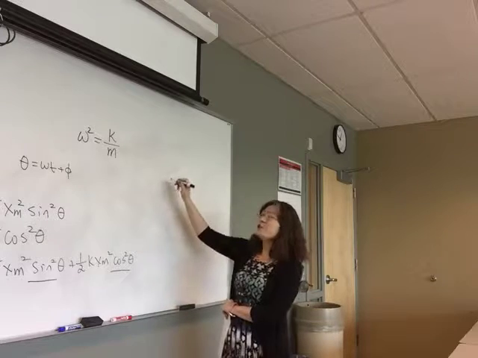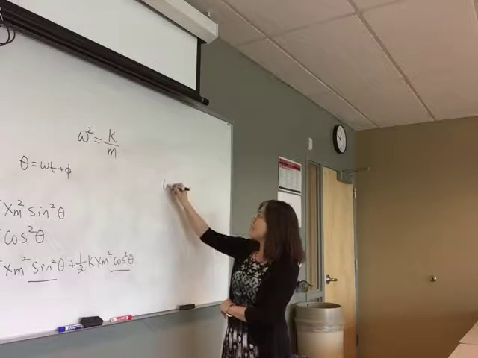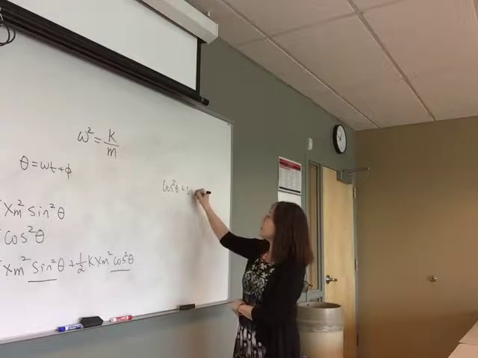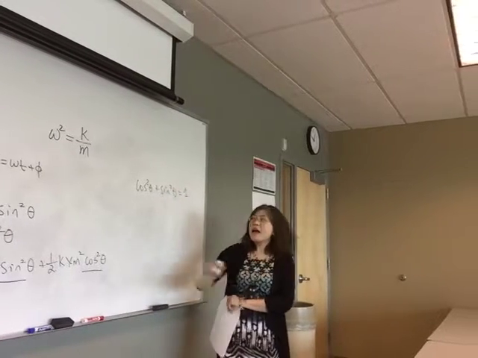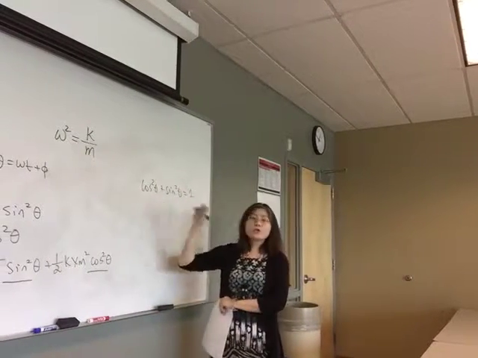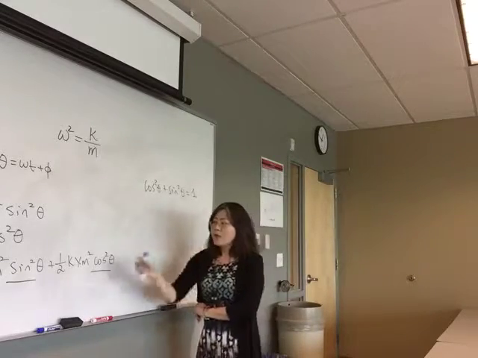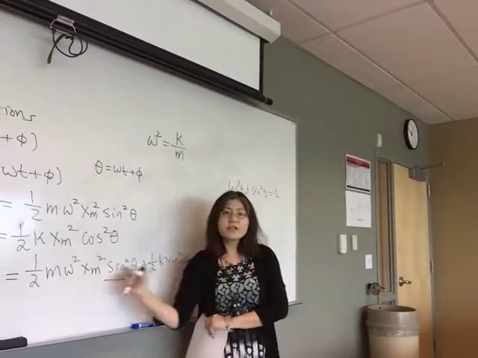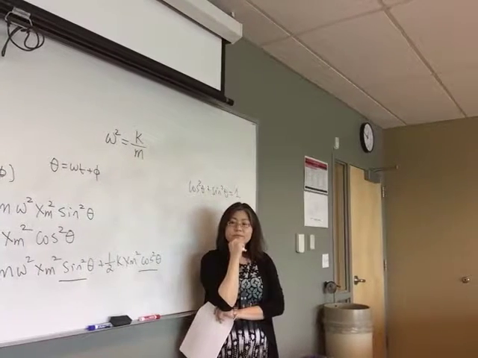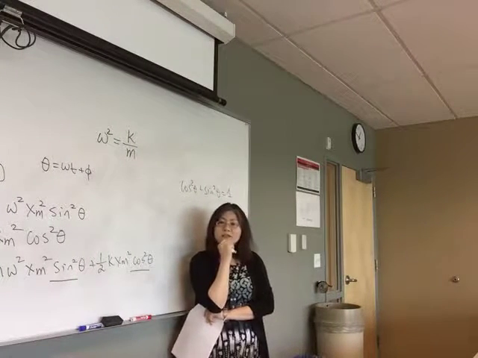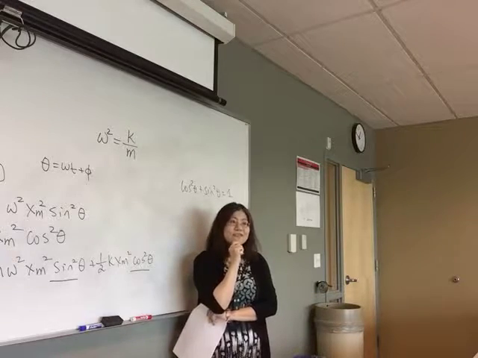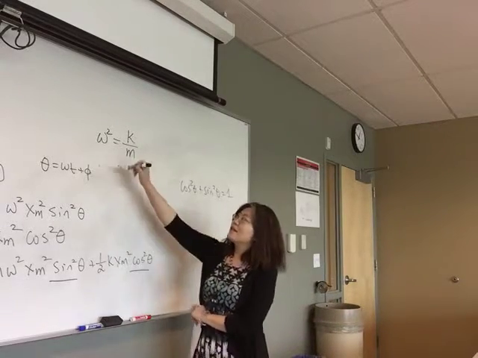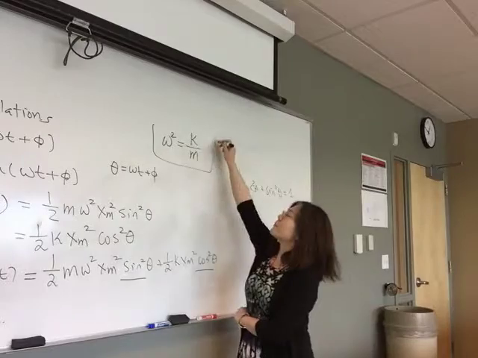Because in order to utilize the identity that this plus this is equal to 1, the condition is that the coefficient in front of those two has to be the same. The coefficient in front of them, are they the same? At the moment, it appears they are not the same, right? So, that's where this equation comes in.